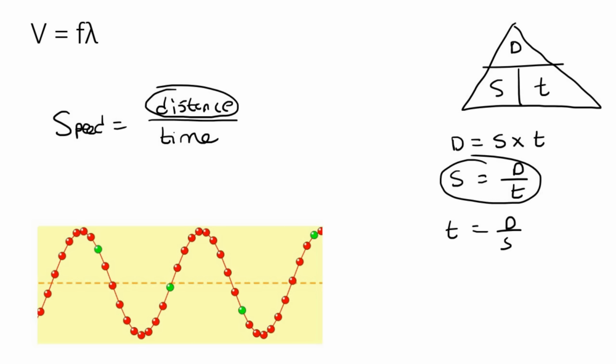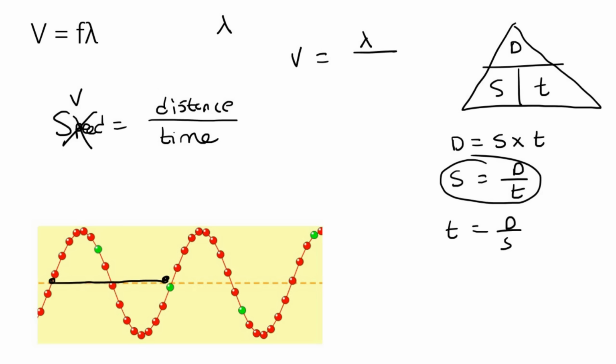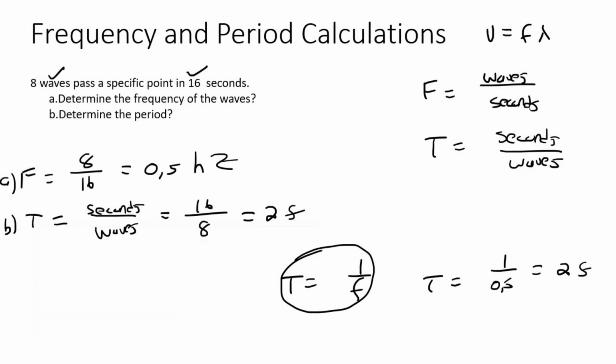Now, when you think of distance, when we're talking about waves, I want you to think of wavelength, because that's a distance, right? So you could think of wavelength, for example. Now, wavelength has a symbol like this. That is what wavelength looks like. It's called lambda. So I'm going to say speed, but instead of saying speed, I'm going to change it to velocity. Okay? So velocity is equal to the distance, which we're going to rather call wavelength. And then time. The only thing that we've spoken about so far that uses time is period.